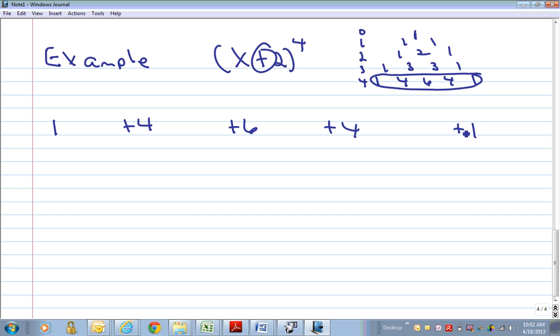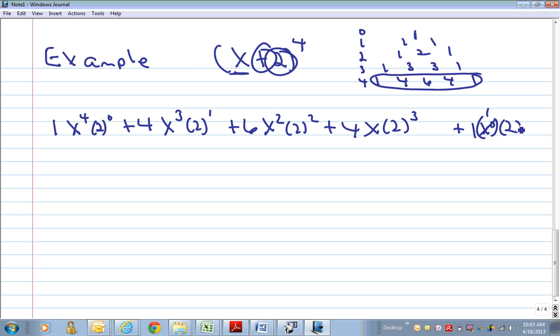Now I'm going to go by that pattern we talked about earlier. I'm going to start with the first term, x to the fourth power. So it would be x to the fourth. And the second would be x cubed, x squared, x, and then x to the 0, which is just 1. I'll go ahead and put it just so we realize that becomes a 1. Then I'm going to do the reverse. I'm going to take the last term and go in a descending pattern. So I'm going to have 2 to the 0 power, 2 to the first, 2 squared, 2 cubed, and 2 to the fourth.